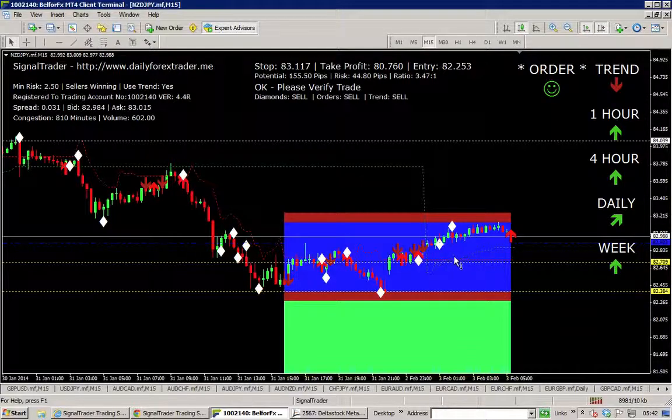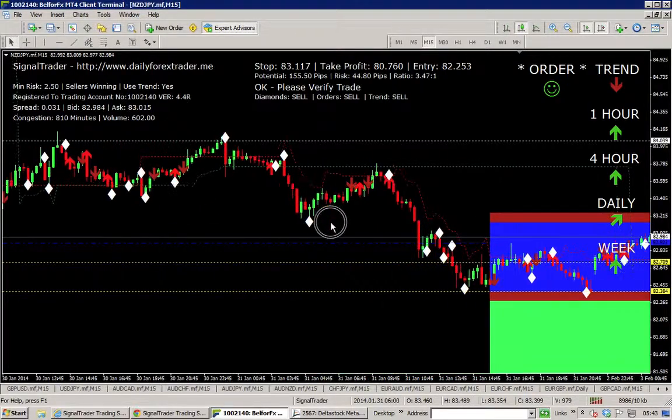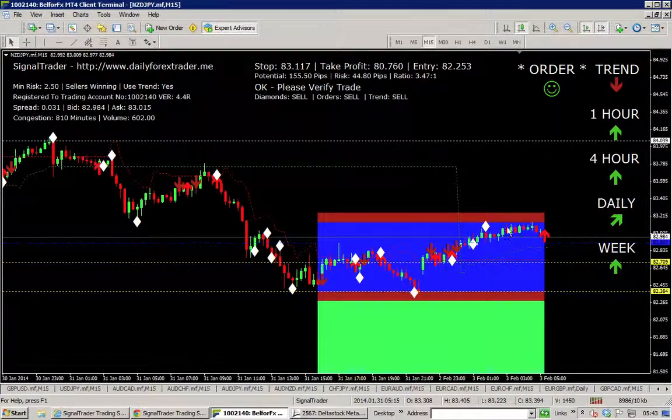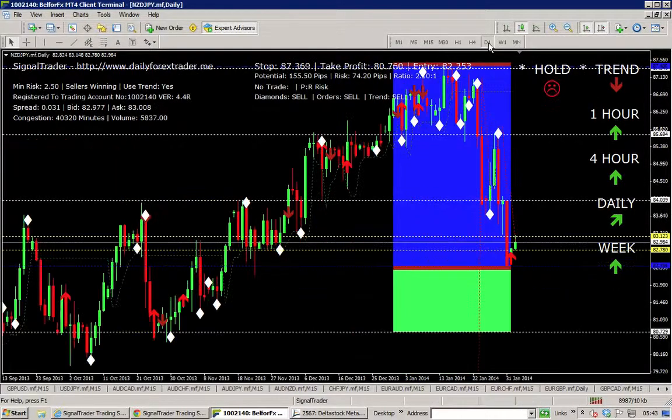You can see the stop is coming up behind it. That's starting to show signs of a buy, but it's dropping off. You can see here, so that's why our current trend is down, and sellers are winning. So we're just waiting for that to turn around. If you drew an imaginary line across here, I don't draw lines on charts, SignalTrader does that for me, it'll probably come down to here, but we're looking for a buy because everything has been bullish with this pair. There's the 4 hour, 1 hour, daily, it's been bullish, weekly it's been bullish. Who the hell is going to sell that? Okay, let's go have a look at the daily chart.